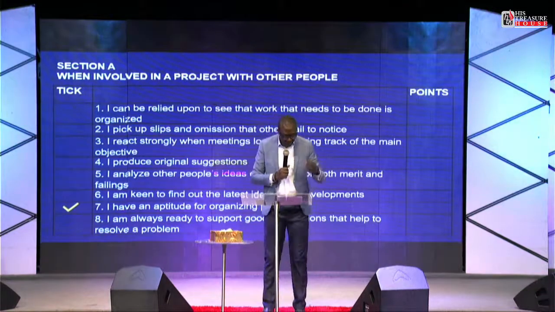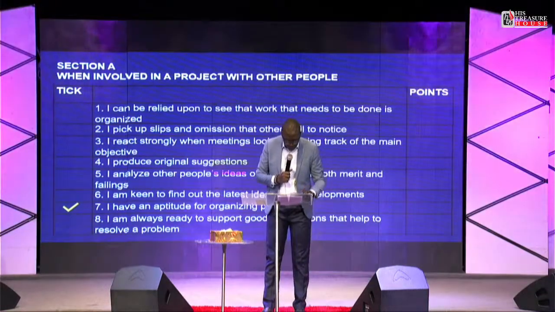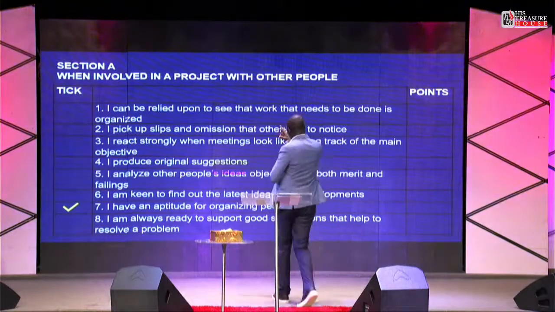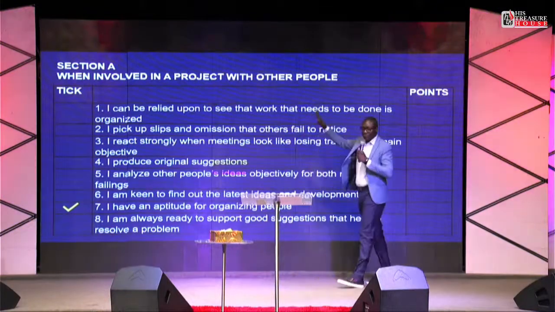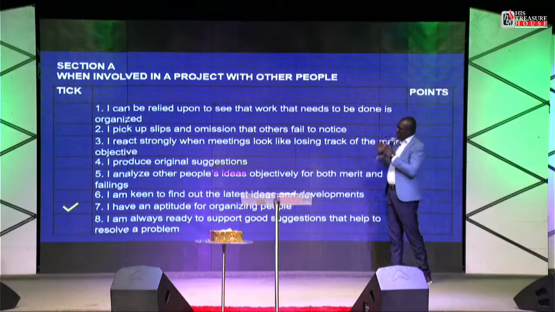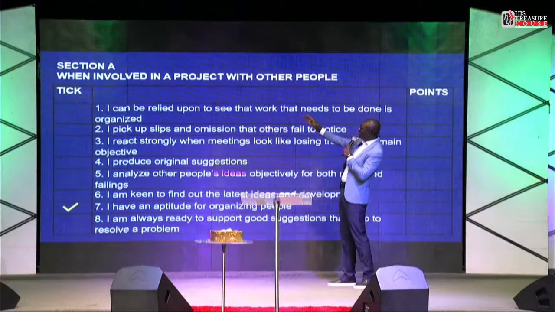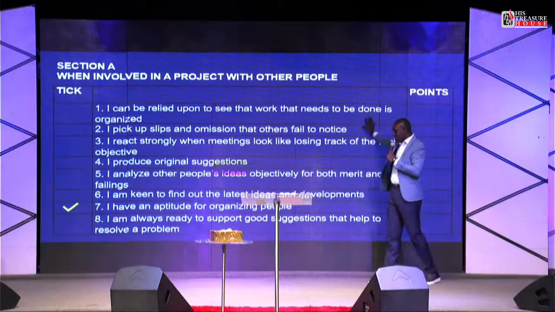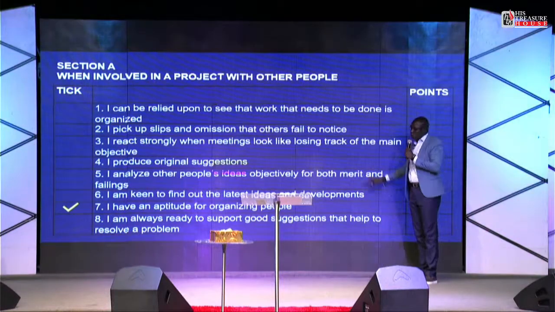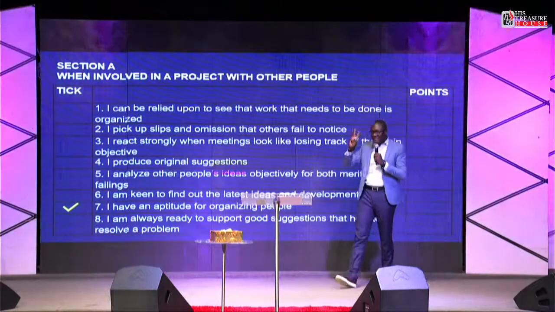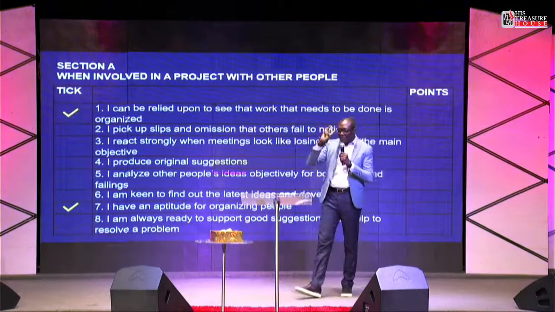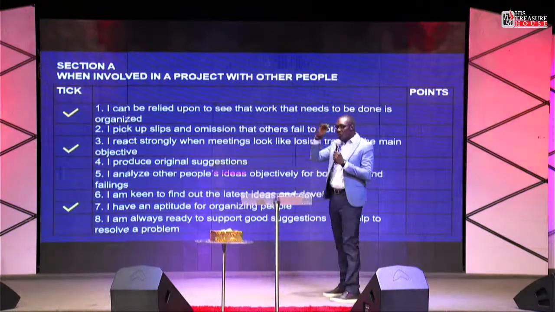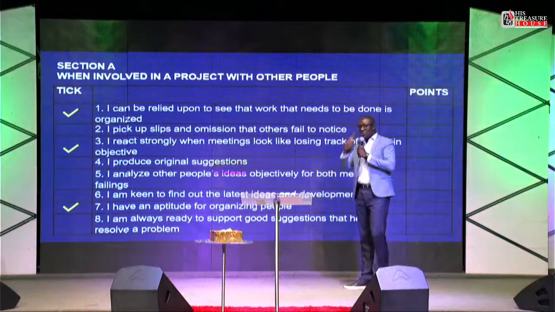So the instruction here you could just read in section A. This section you have it on your sheet. What you're supposed to do when involved in a project with other people. Now there are 8 sentences here. You will tick 3 that describe you the best, the 3 that describe you the most, in order of preference. Now, slow down a bit, media guy.